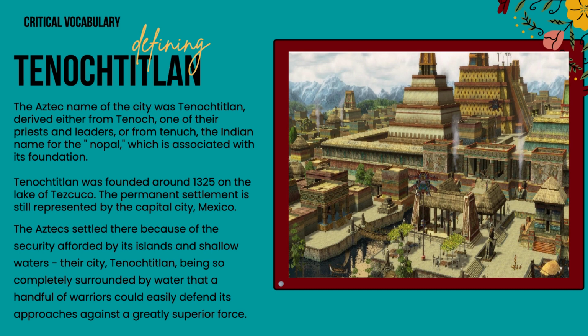It was built in the middle of a lake as an island with incredible organization of buildings, of temples, of aqueducts, of fields for growing food, of city structures where people lived and worshipped and carried out wars. And this example of the advancement of the Aztec people is unlike anything else that you would see on earth. And we are going to watch a video that gives a little bit more insight as to what the glory of Tenochtitlan really was like.